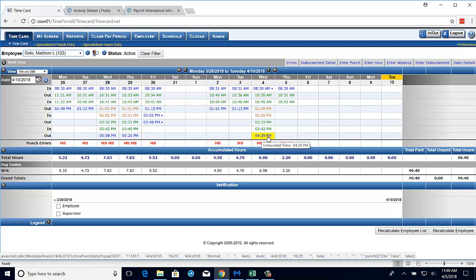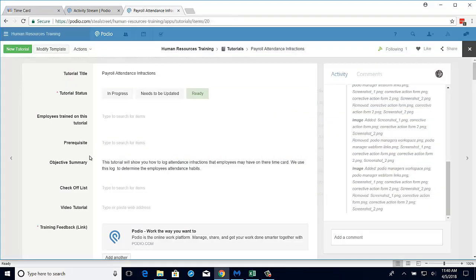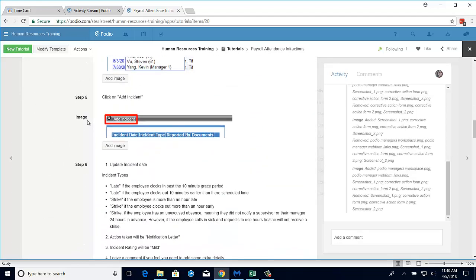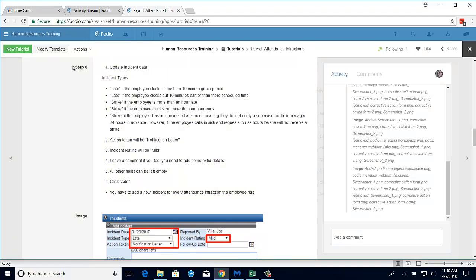She left at 4:30. So in order to understand all of the attendance infractions, you can either scroll down or go into the employees or the human resources training tutorials under the payroll attendance infractions, and then go down into step 6, which states incident types, late, which is basically all of these.